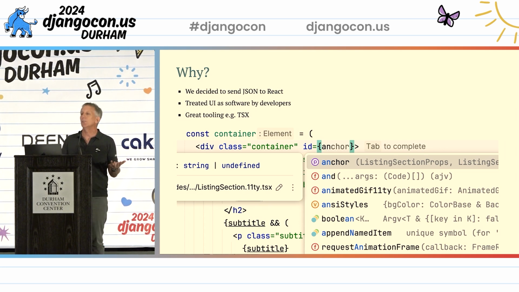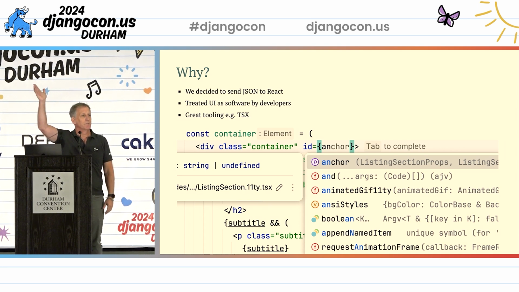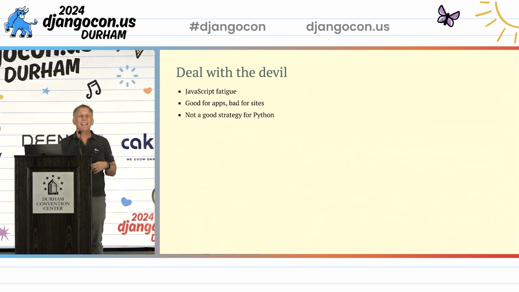Raise your hand if you've done JSX or TSX or TypeScript. All right. I'm just going to hypothetically say all of you love that because it reinforces my point. We have great tooling in front-end stuff, and that's one of the reasons we outsource the world to them, but it is not a good idea.